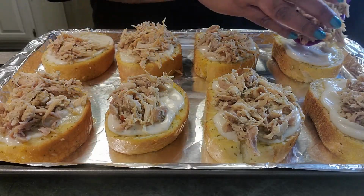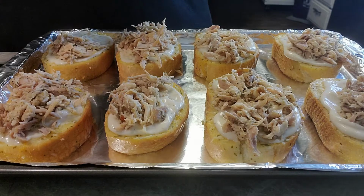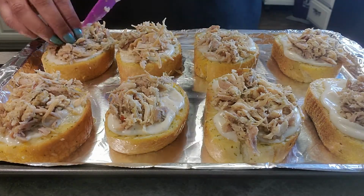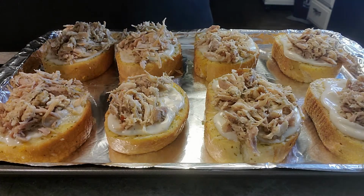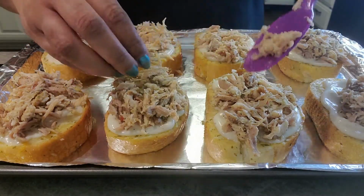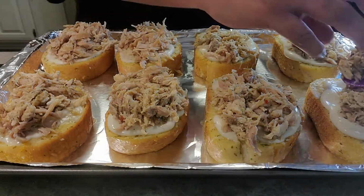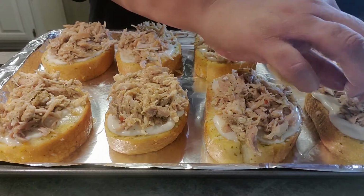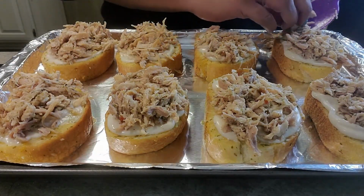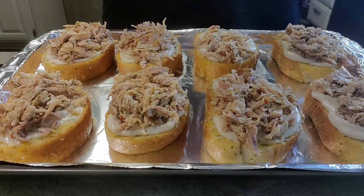So, but this is really a yummy idea. You should absolutely try it. Absolutely. Delicious. And look, I'm almost out of chicken. But when you've made it a few times, you know how many you want to use.